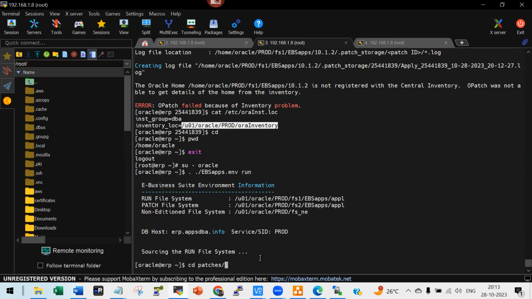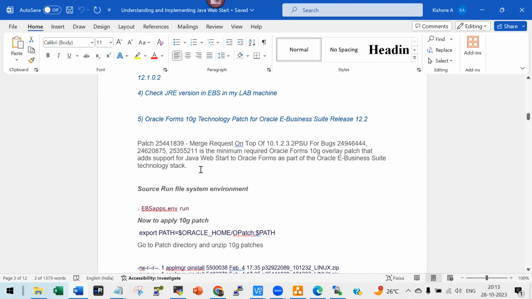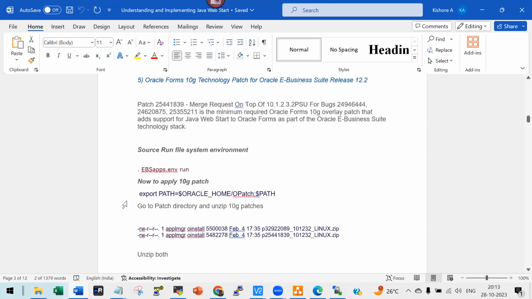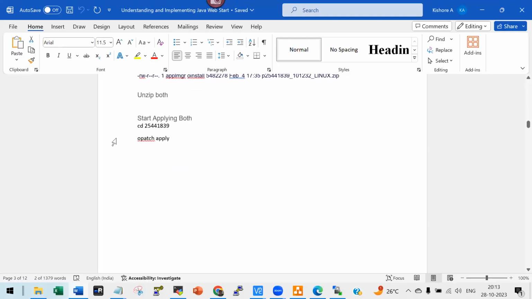Go to patches, 254, web start, 245, 2544. Okay, now you run this export, and now you run the OPatch.